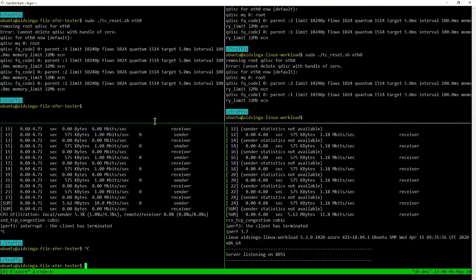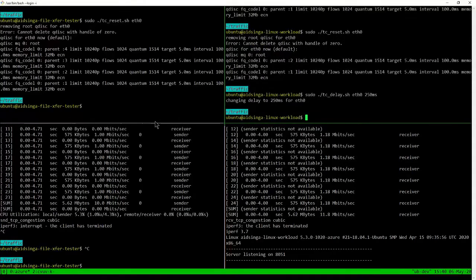All right, so the first thing I'm going to do is quit out of our iPerf loop, and I'm going to go and add delay. I'm going to add the same 250 millisecond delay I did for the ping, because we want to do an apples to apples comparison. So now we've slowed down the server side of the network. Even though we've done this to the workload machine, this is an example meant to illustrate what happens when conditions change on that side of the network, and then we run our workload again.